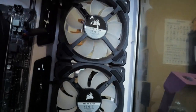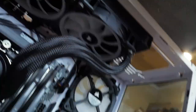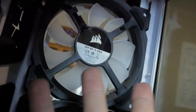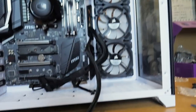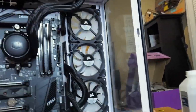Obviously, if you guys know how Corsair fans look, you can kind of imagine from the way it exhausts. This is the front side, so it'll have this ring, it'll be a nice RGB glow. And unfortunately, this is the back side, so you get to see all of this sticker stuff. But there's not much you can do about it. It just is what it is. That's kind of how it is when you're building PCs, and it's just what you gotta deal with. But hopefully this is enough airflow for now. Right at the moment, the priority is getting it up and running and working.